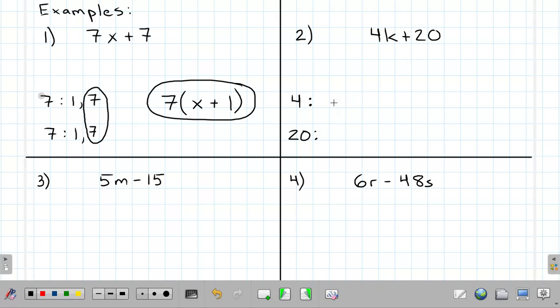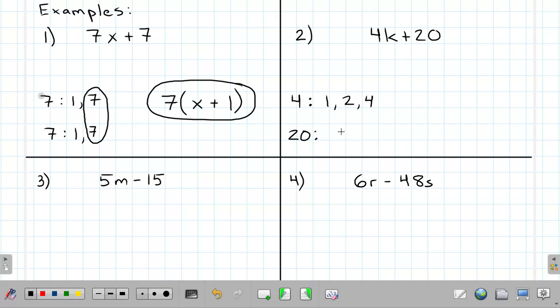So what are the factors of 4? Well, the factors of 4 are 1, 2, and 4. Once again, I'm kind of glancing over the idea of factors here because this should be something that you should know. But just to remind people, the factors of a number are the whole numbers that you can multiply together to get the number 4. So 4 can be 1 times 4. 4 could also be 2 times 2, which is the exact same. It could also be 4 times 1. So all these are factors of the number 4.